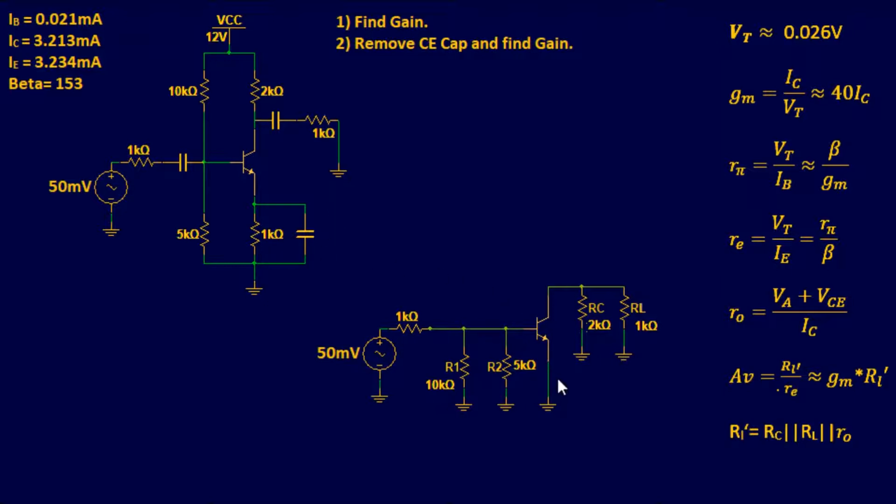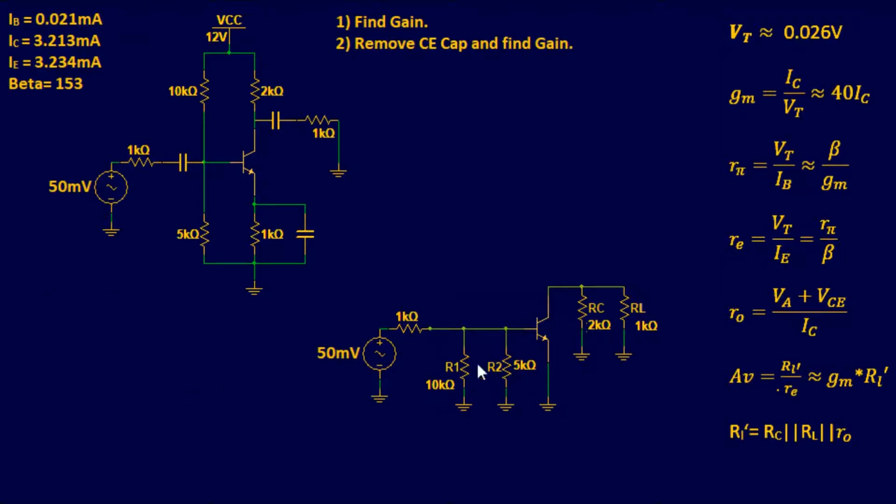Now notice that you don't see an emitter resistor anymore. This one has been removed due to the fact that a capacitor has been shorted. So be advised that it is removed when you see those capacitors. They always act as shorts when performing AC analysis. Now, if you're curious why, the impedance of a capacitor is Z equals 1 over 2 pi fC. So if you have a frequency of, say, 60 hertz and a capacitance of 1 microfarad, it's going to give you an extremely low resistance, maybe a couple ohms. So that's why they're considered shorts, because they're almost nothing as far as a resistance value.